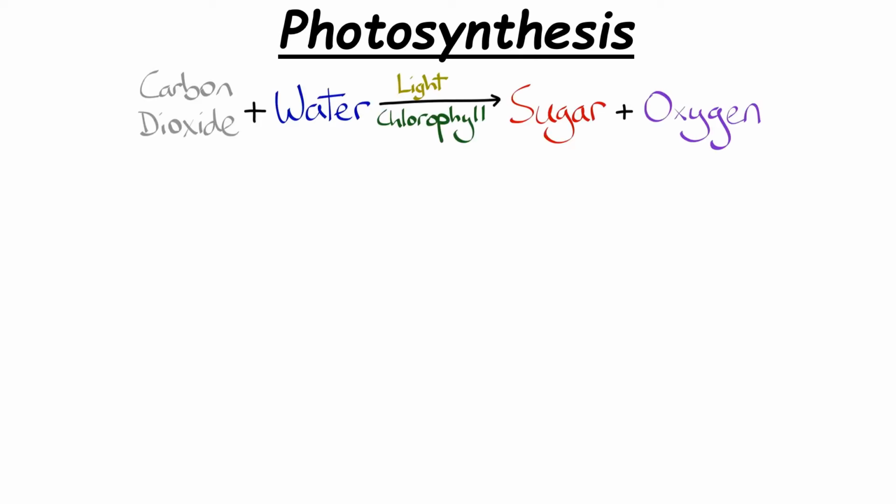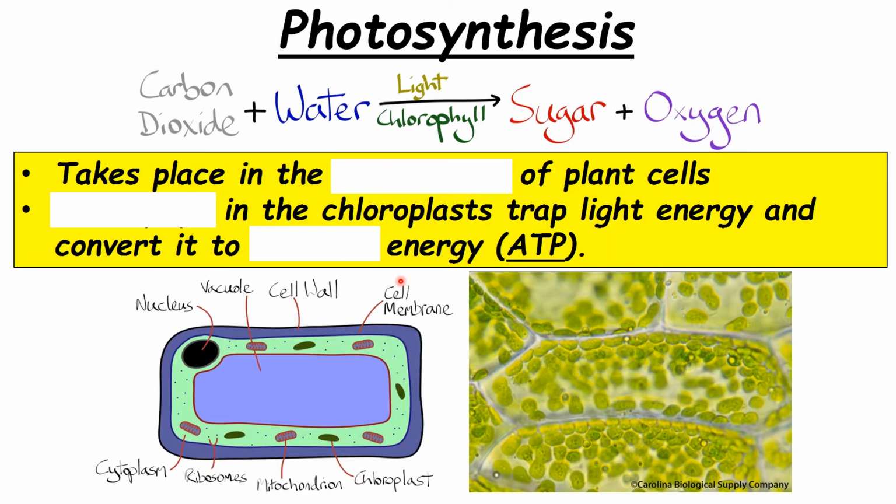So photosynthesis, the general equation is CO2, carbon dioxide plus water, and it gets turned into sugar, or you could have glucose here plus oxygen. And light, quite often you'll see light energy written above the arrow because it's the light energy which allows this to happen. Where is it happening in the plant?